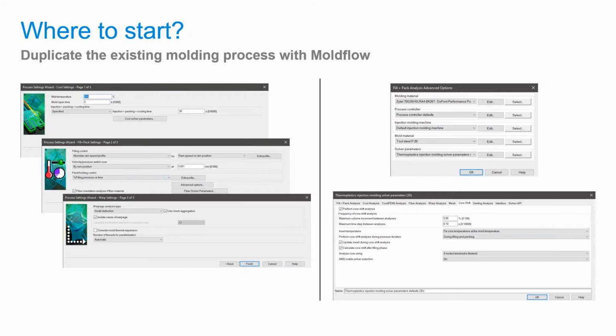Aside from general settings, such as the fill controls and pack profiles, entering in advanced solver settings opens up options for adding things like machine type, core shift analysis, and even mold venting analysis settings. The best method for making sure everything matches correctly is methodically comparing these settings to your trial process setup sheets, because then you won't miss a beat.